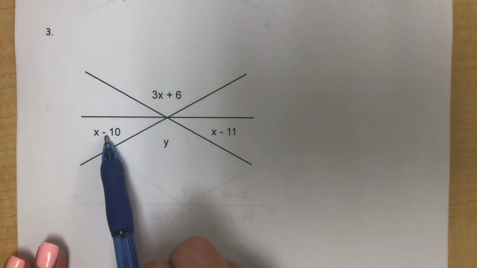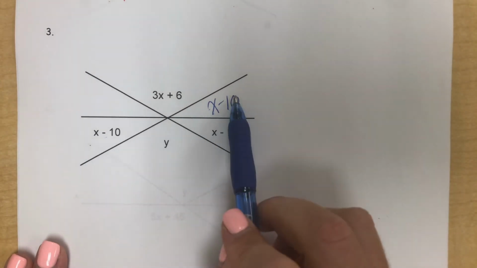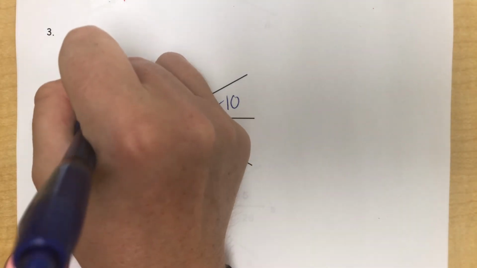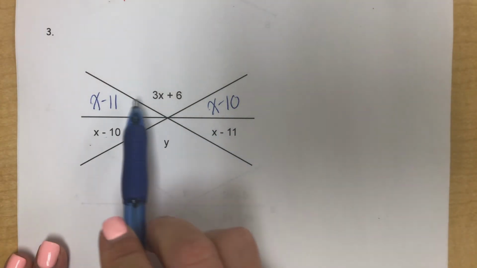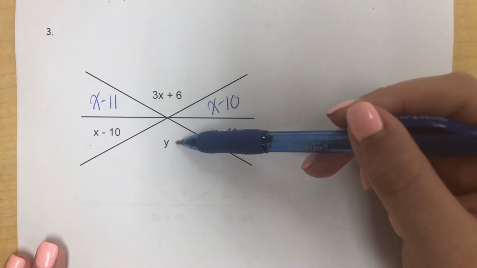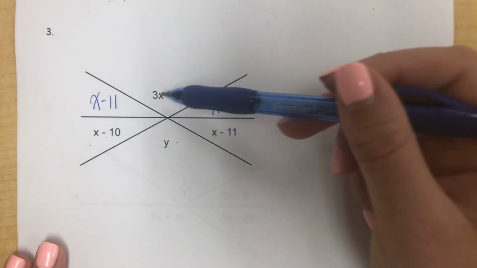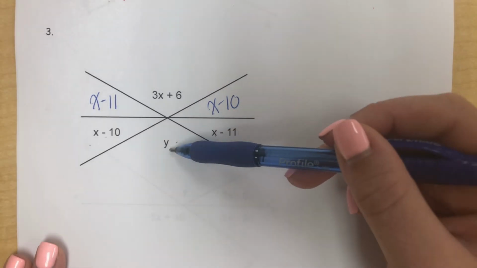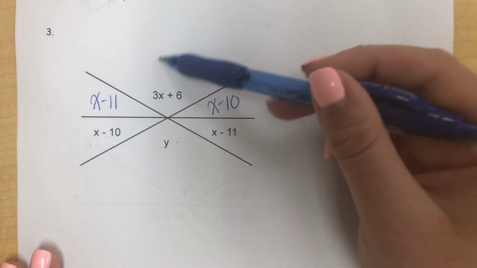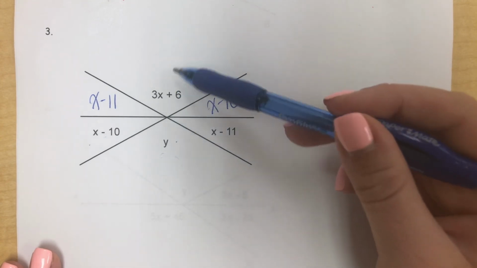So if this is an x minus 10, I know this angle up top has to be x minus 10 because they're right across from each other. They are vertical angles. Same thing, if this is x minus 11, I know this is x minus 11. They are right across from each other. They are vertical angles. Now I know this might look a little bit different, but that's okay because once I solve for x, because every single angle uses x, except this last guy, and again, that's okay. Once I plug it in up top, I know that whatever this number is, this guy's gotta be exactly the same one because these are also vertical angles.